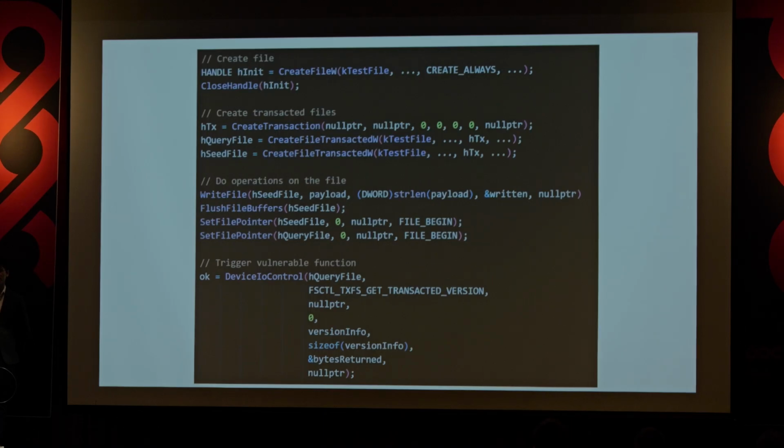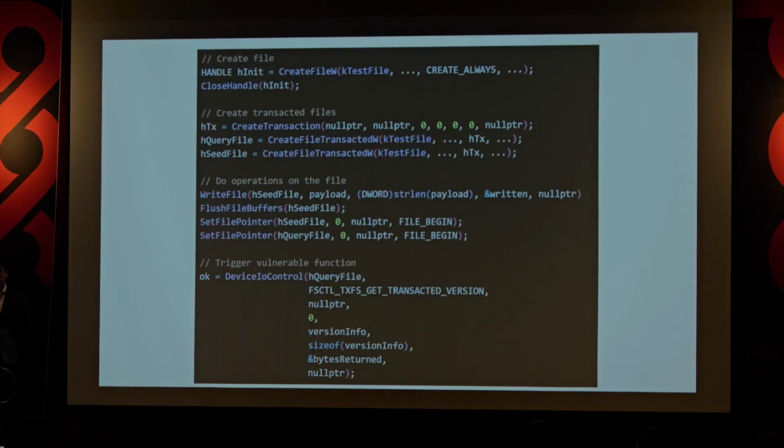And just to give you an idea of the kind of POC it wrote once I fixed the IOCTL: at the very top, we're creating a file. We don't use any transaction. Then we close the file. We just want it to be created. And then we open the file again using createFile, but with a transacted context. So it's a create file transacted that's going to hit the NTFS .sys, but in the transacted state, so dealing with transactions.